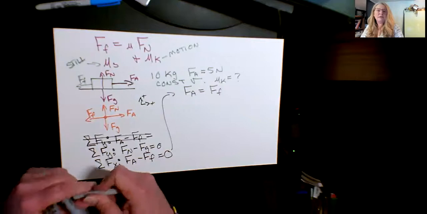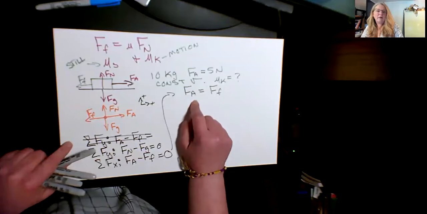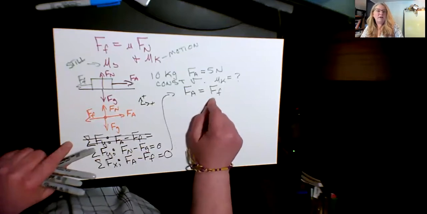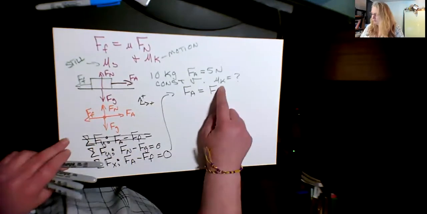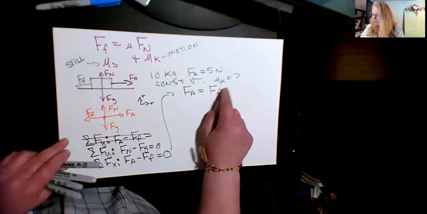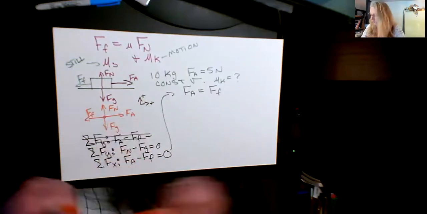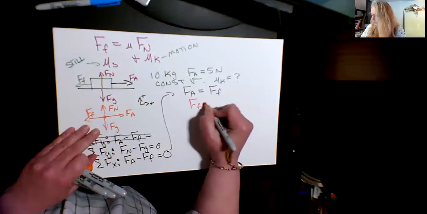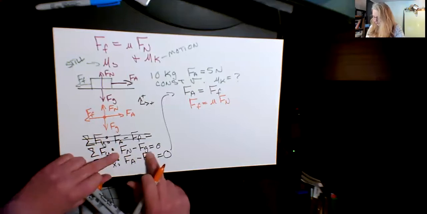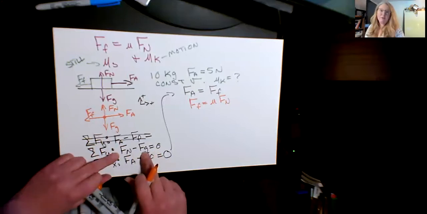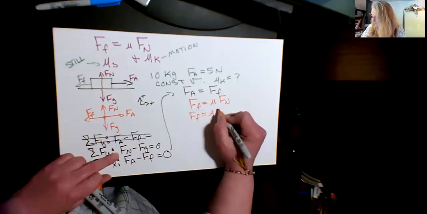Now pay really close attention to the questions that you get, because for some of them, this is all they want. If I know the force applied, I can go right for the force of friction, because they're equal. But this is asking for the coefficient of friction. So if I want to get to that, I need to look at this in terms of the force normal. The force of friction equals mu times Fn. Well, force normal minus force gravity equals 0, so force normal equals the force of gravity. So the force of friction equals mu times the force of gravity.